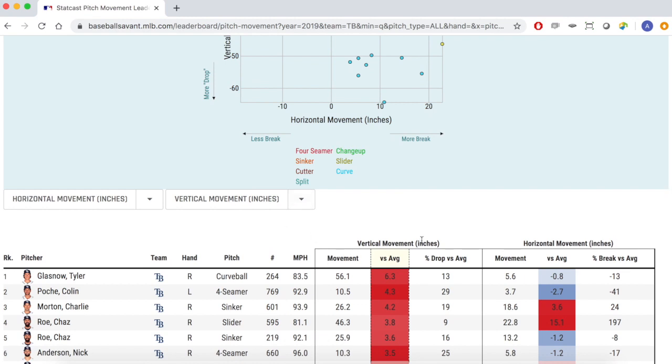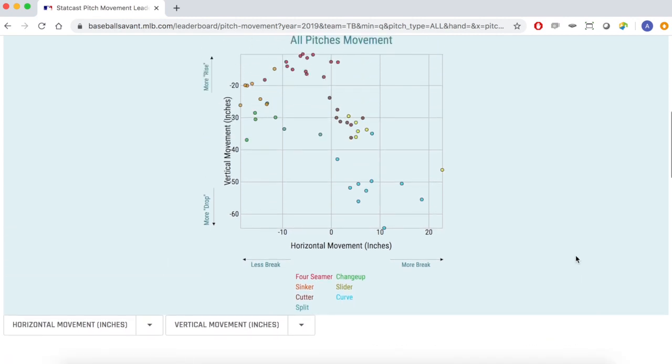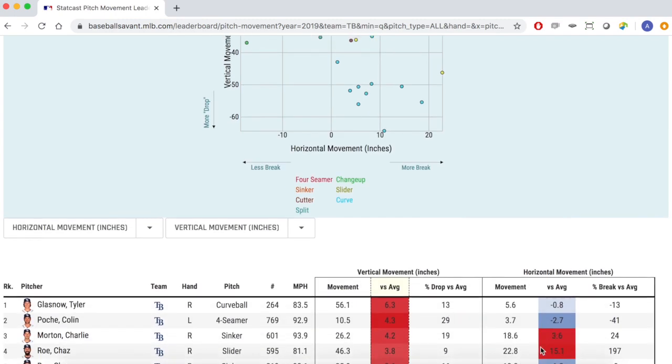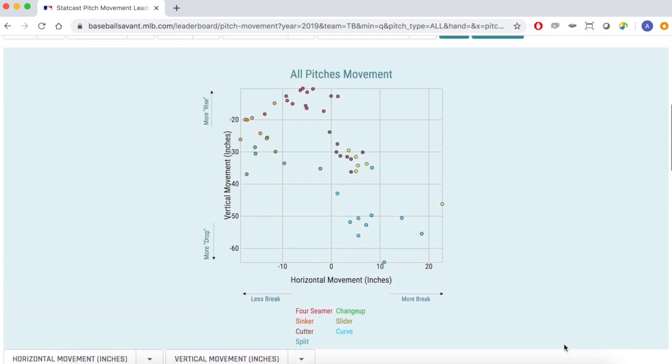And then the second one is Chaz Rowe's frisbee slider. When we started doing this, we've been watching Chaz Rowe gifs for years, right? I'm sure you guys at Pitcher List have highlighted it a bunch of times. And I knew if he didn't rate highly on one of these, it was all wrong. Sure. And it popped out that he has 15 inches, more than a foot of additional horizontal break on his slider than the average slider at his velocity. And that's when I knew we were onto something. It's unfair, and it's also unfair for anyone facing the Rays, just the bullpen.